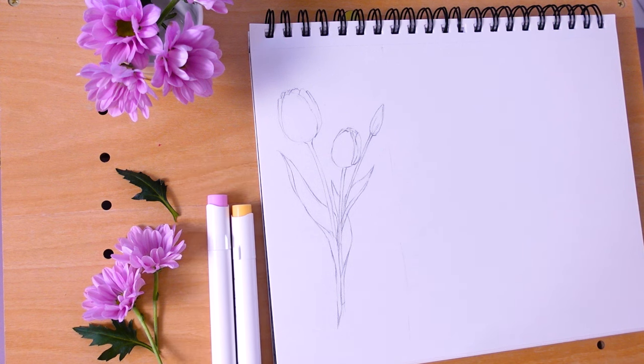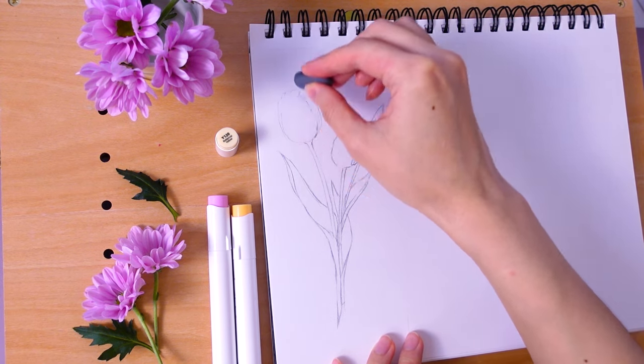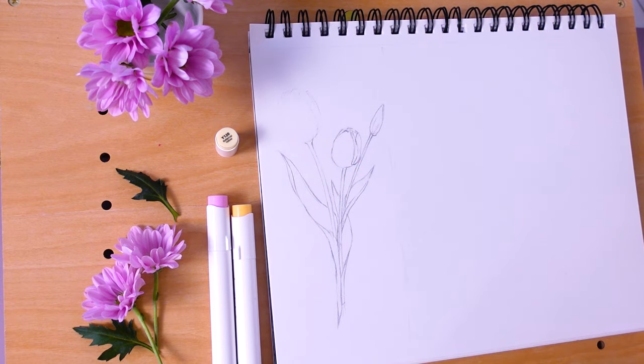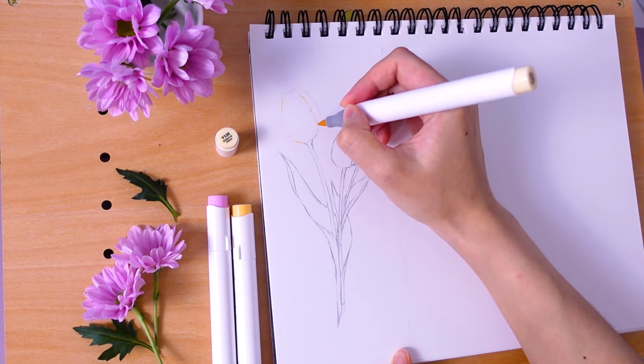Now let's erase a pencil outline. Then we can use a yellow marker to slightly trace it before coloring. You can take a picture of your drawing right now, just in case after you erase your pencil outline, you forget the small details you have sketched out. I choose a yellow color that will blend in later.